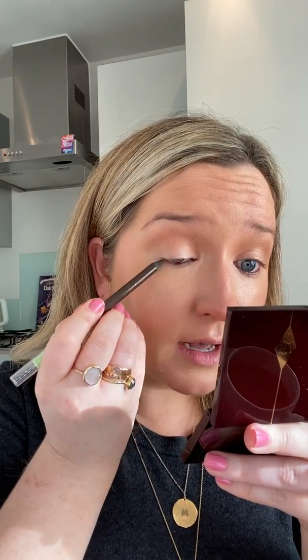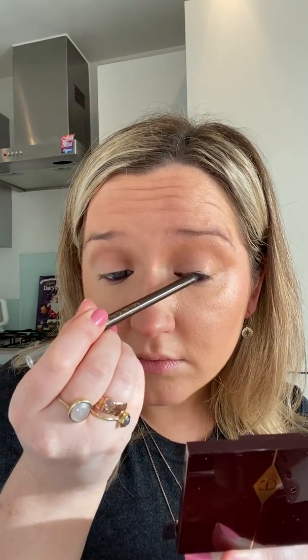I'm going to take a Pixie liner, the Endless Silky Eye Pen. This one is Black Caviar, which is like a black-brown. I talk about these Pixie liners a lot — they are such a great consistency because they're like a gel in a pencil form, so they glide on so easily. They're not scratchy and horrible, so if you're someone that's a bit tickly doing your liner, you'll love these. I'm just going to do the upper line as well. I have to be careful wearing lenses that I don't smother them in liner. The nice thing about it being a gel is if you make any mistakes, you can just smush them off.